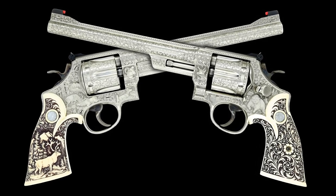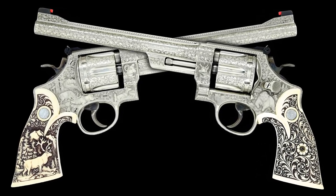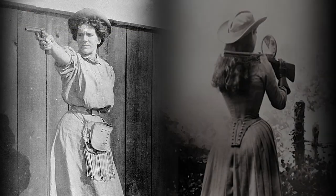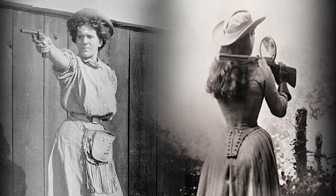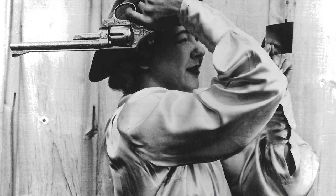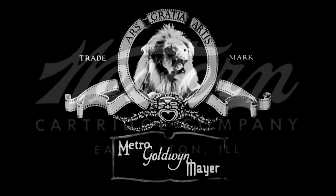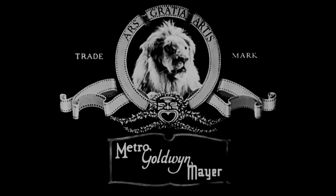The Shooting Lins, Ernie and Dot, were a renowned husband and wife exhibition shooting team that carried on the tradition of the famed shooters of previous times. Over their career, they performed shooting demonstrations for the Winchester Repeating Arms Company, the Western Cartridge Company, MGM Motion Pictures, and the U.S. Army.